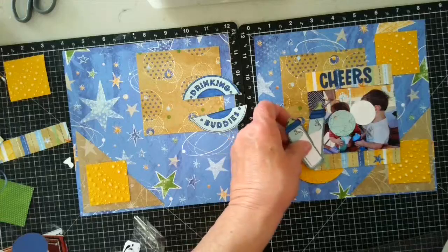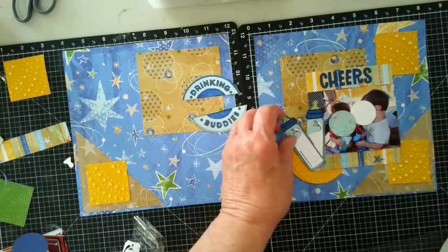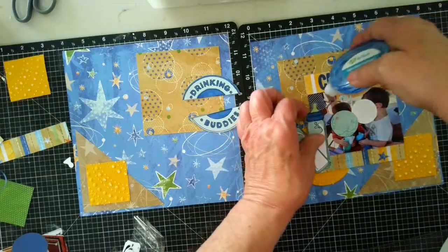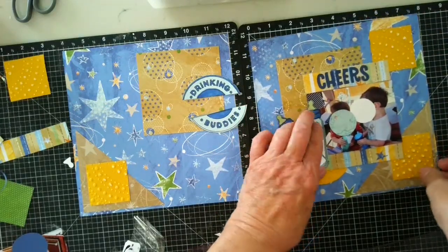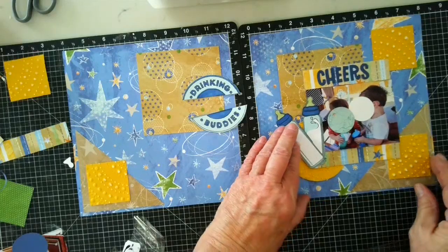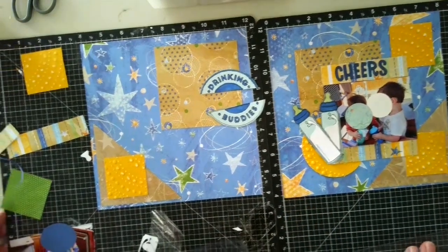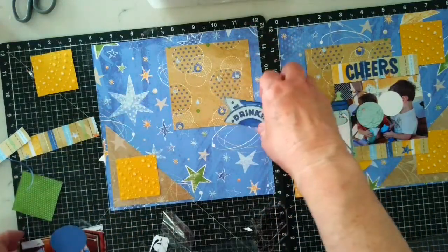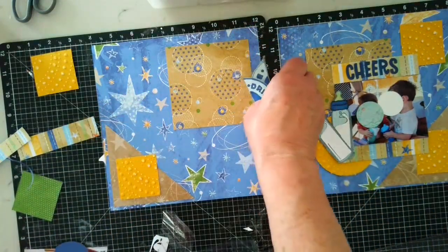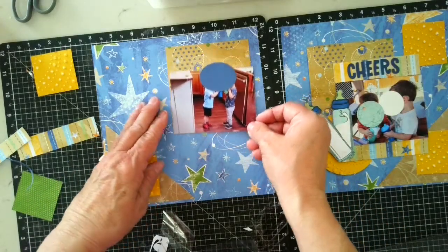Very cute kids. Okay. And I'll put the journaling on here, how every time we have drinks out, my little guy likes to cheer. Okay, so that page is finished. Now we're going to go over to this side. So we have everything down. We're going to just go ahead and put our picture. This is them on the inside, and they're cheering.